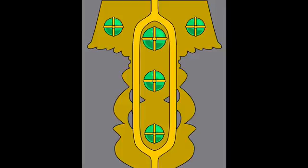So another option would be to create a loop that the emeralds could safely fit through. However, in order to ensure there was enough space for the emeralds to slip through, it would end up being much wider and would cover over a lot of the piercings, which are, I think, an important aspect of the crown.